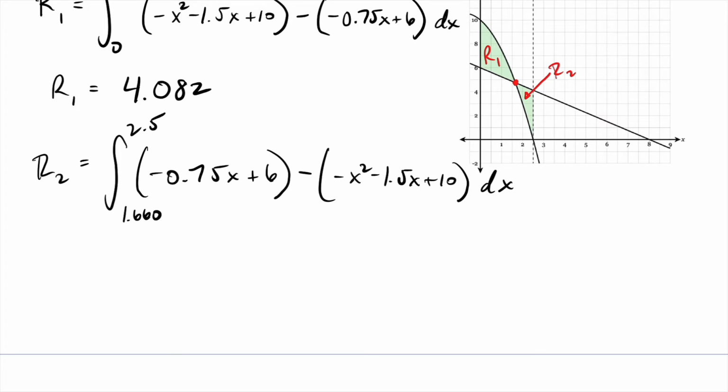I mean, you can distribute the negative before you put it into the calculator. There's nothing wrong with that. Or you can just leave it like that. It's up to you. If you distribute the negative, then you don't need the parentheses. But other than that, the rest is just calculator. Because this is a calculator question, we can use the calculator on any parts. Okay.